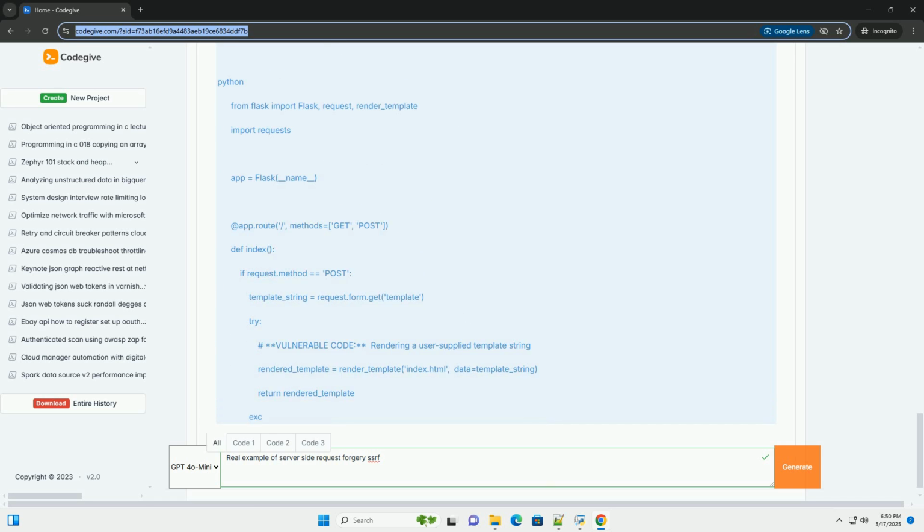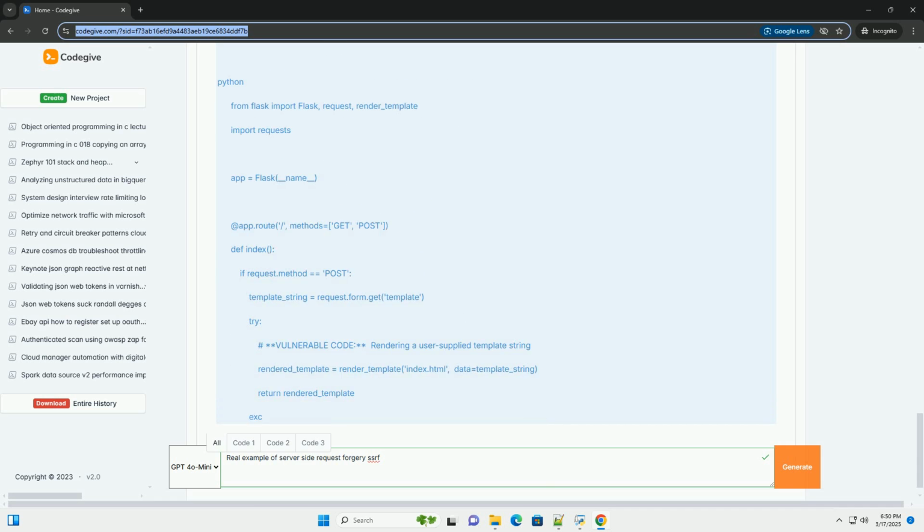Nine: error handling. The code uses try/except blocks to handle potential errors, for example requests.exceptions.RequestException and socket.gaierror, and prevent the application from crashing. Ten: sanitized error messages. The error messages displayed to the user are generic. Detailed error messages are logged internally for debugging.